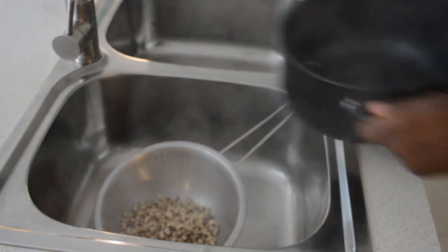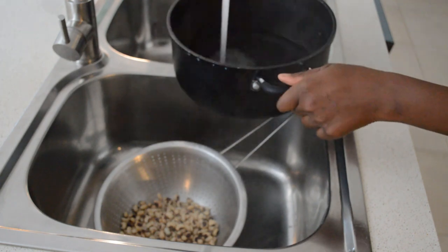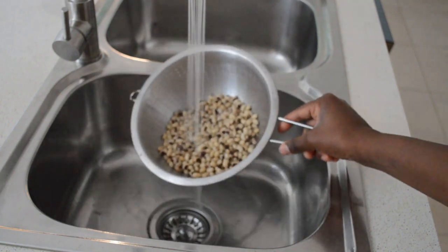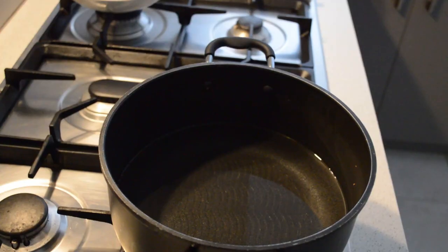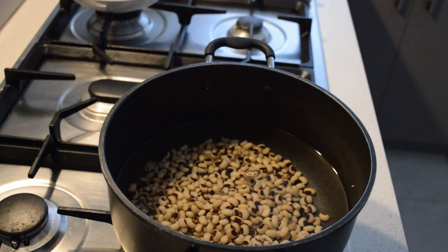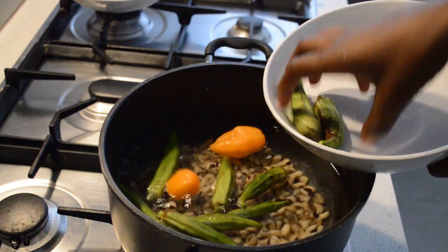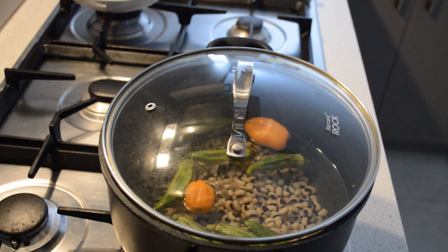Now what I'm going to do, I'm just going to rinse it, and I rinse the pot, then I add water and then put it back on the stove. Then I rinse the beans, then I put it back, let it cook, and I add the okras. Then now I'm going to add the okra and the chili for garnish, yeah. I'm just going to add it and cover it, let it cook for a few minutes.